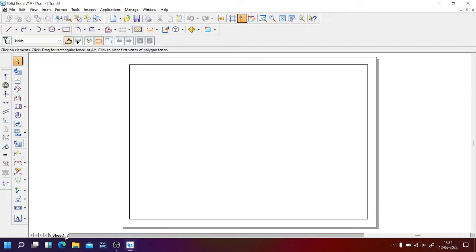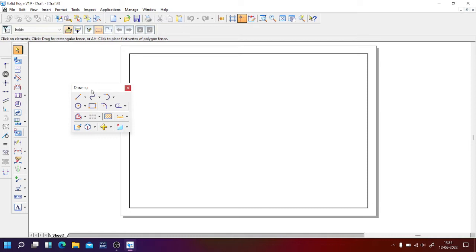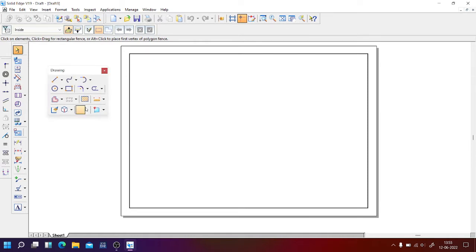Okay. So now it is on Sheet 1. You can go for naming also. So now the draw toolbar. Okay, so that is what the drawing toolbar consists of: line along with point, curve along with curve to fit, then arc by tangent, 3 point, center point. Similarly circle and ellipse here. Circle by center point, circle by 3 point, tangent circle, ellipse by center point, ellipse by 3 point.